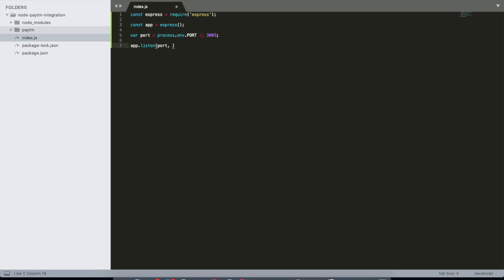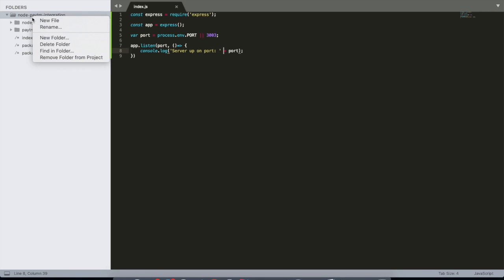Now I'm writing the code for it where I'm writing app.listen, the port number I have mentioned and the function. Once it's listening, it will log that the service is up on whatever given port number. If it's given something different from the process environment, like from the terminal, it would be the first one, otherwise the default one, which is 3003. So it will be running on 3003 by default.